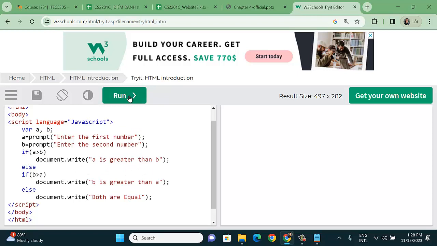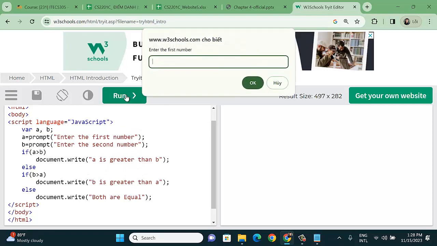Better? Yeah, you see, it says enter the first number, right? With the first prompt you enter something. But it's really loose, right? You can write whatever.